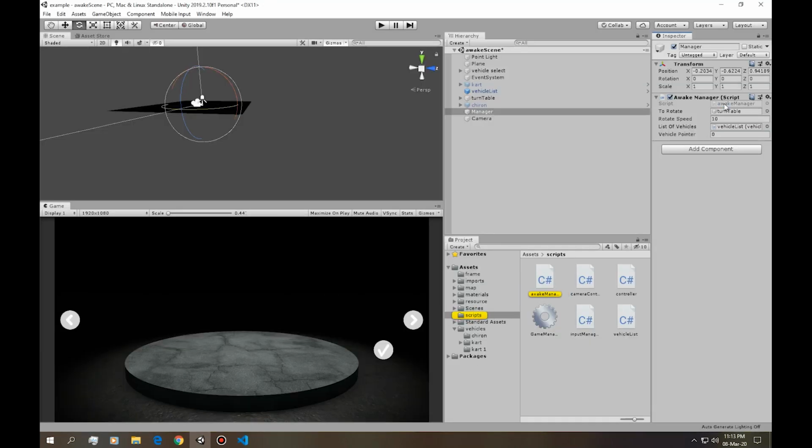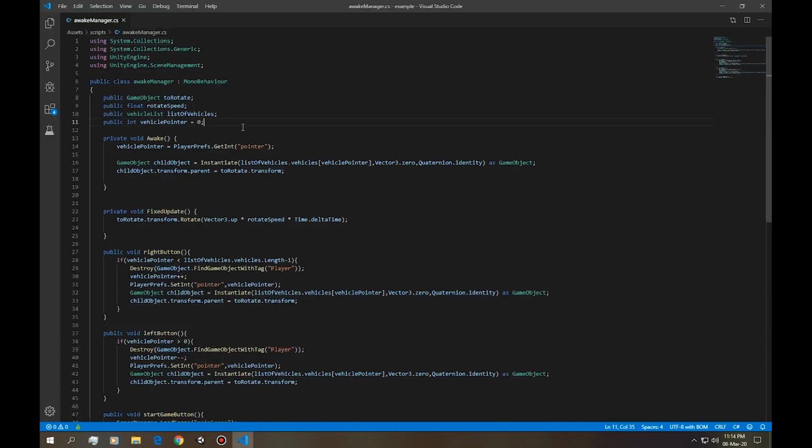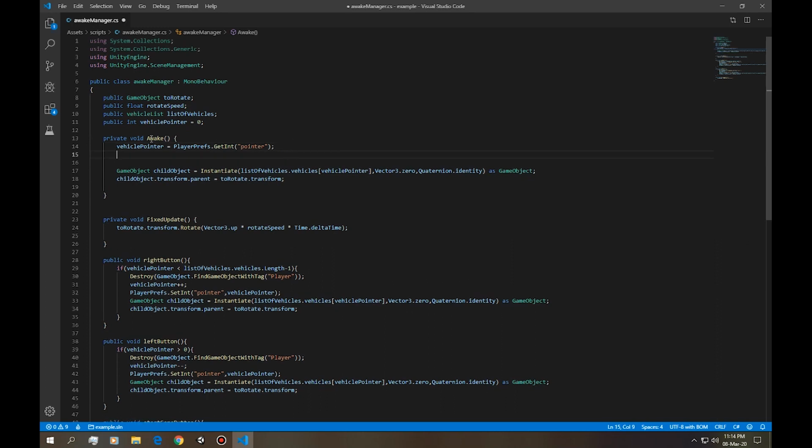Okay, if we open up our scene manager, in this case we have named it awake manager. Obviously the first thing we're going to need is a currency value, which we're not going to store in here as a value, but we're going to use it as a PlayerPref basically all the time. And I know there is an XML version to save data, but I prefer using this. So every time we call the awake function, we are going to get our currency.